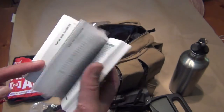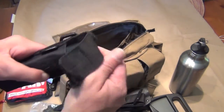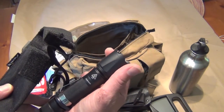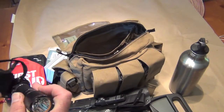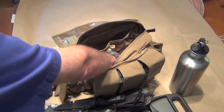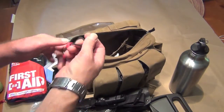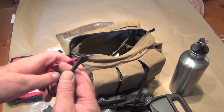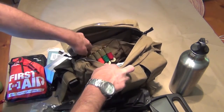There are different ways to tie ropes and those kinds of things covered in the book. There's also a flashlight — this is the Phoenix — a relatively inexpensive but high-powered flashlight. I think it's important to have a light with you, and I've got an extra set of batteries in here as well. There's also the ability to start a fire with a magnesium fire starter, which is a good thing to have in there.